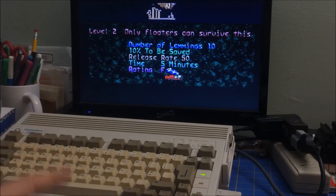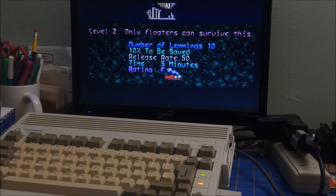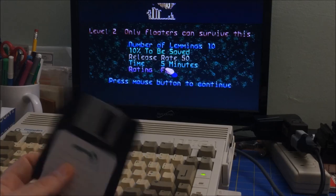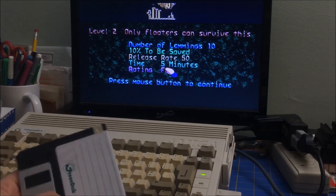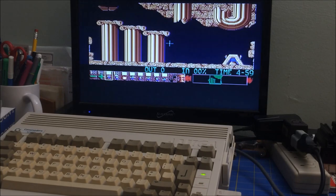I also have another thing I want to work on, which is I have a zip drive that I could use. I don't know if that's, obviously it's working, but again, these are high density disks, so I don't know if that's causing an issue. It's definitely loud. Here's the next level.